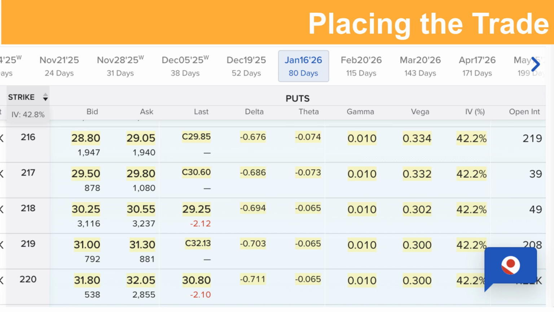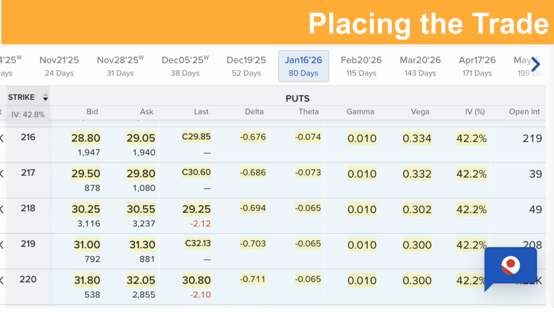So what you're looking at here is an option quote screen on a typical online brokerage platform. And we're looking at an expiry date here of about 80 days out. So normally on a quote screen, you're going to see call options on the left and put options on the right, with the middle column separating them, which is the strike price. So we're going out about 80 days.